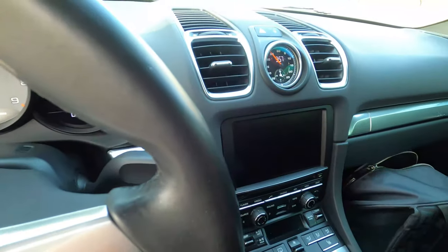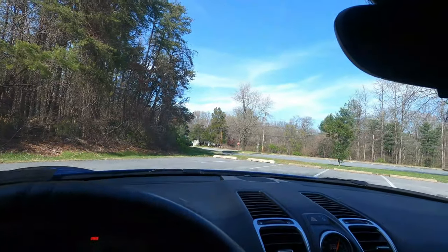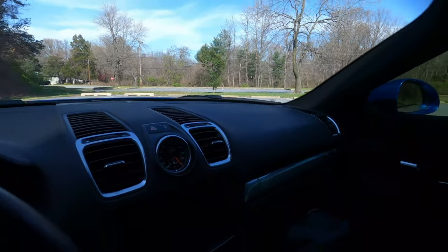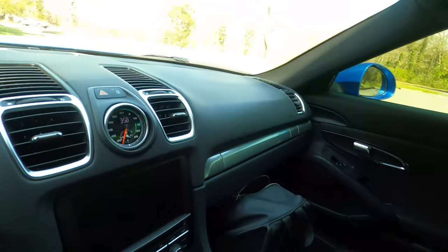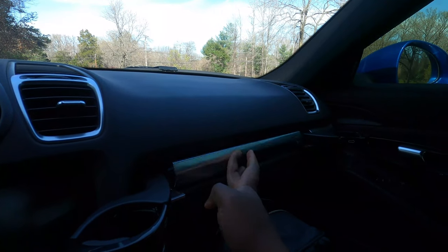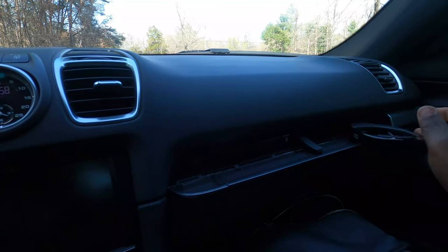This car also has heated seats and navigation. You can see the Bose logo right here. You would think this car doesn't have cup holders — well, if you want cup holders, you press this button right here. This will be the driver side cup holder and this will be the passenger side, and you can close it this way. Over-engineering little things like cup holders — why don't you just have it somewhere in the middle? Ask the Porsche Engineering Design Team and they will be able to answer that question.